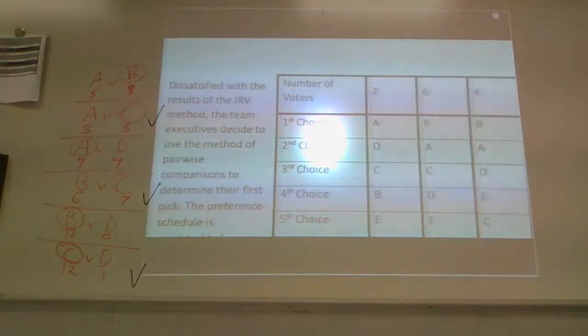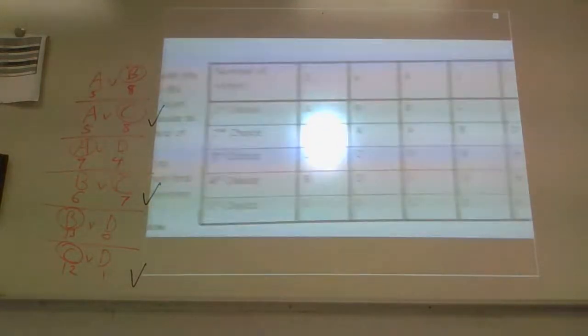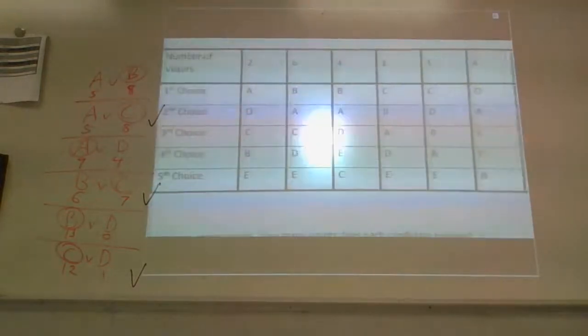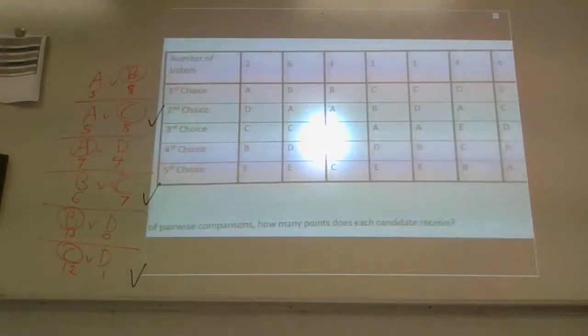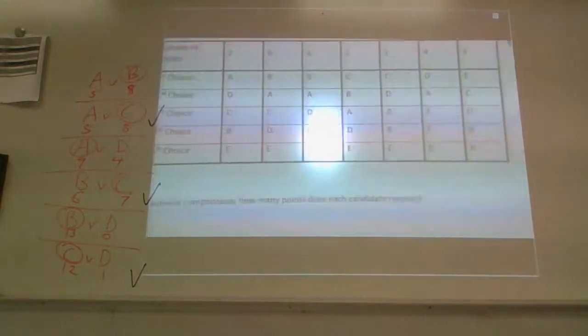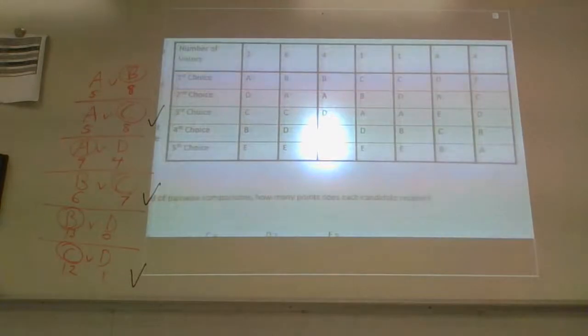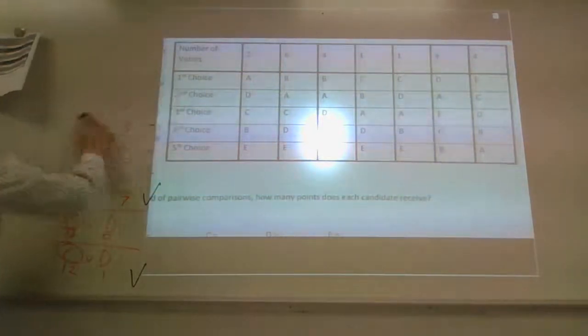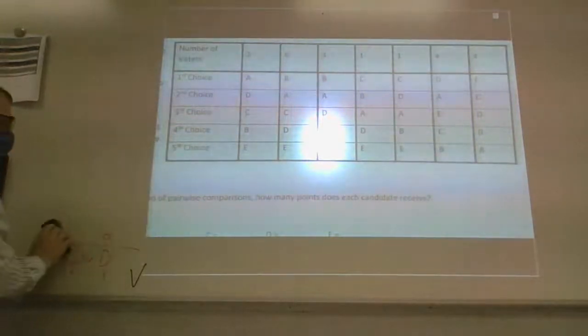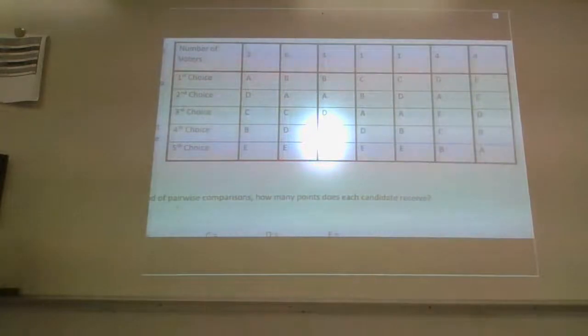Now, this is going to be a little tricky. I'm going to move this right here, and I'm going to do this along with you because there's no table to organize this stuff. But I want to do pairwise comparison and show you how this can be done in a swift manner, so you do the minimum amount of writing.